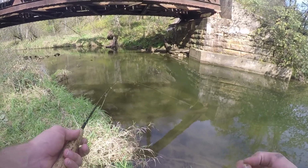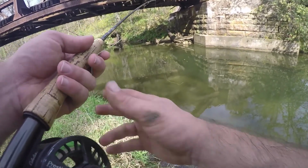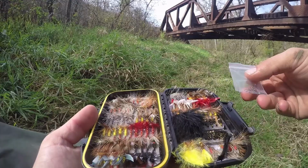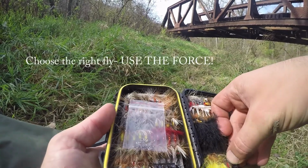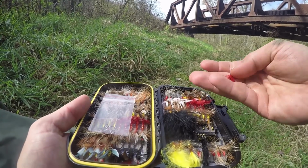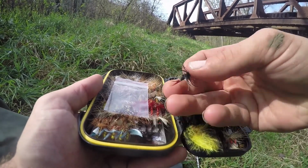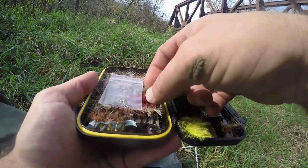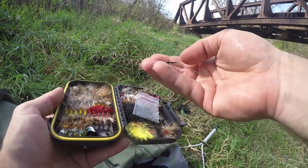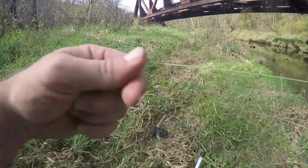Oh, he's looking at it too. Eat it. Okay, so it's the right size-wise, but it needs to be a little different. That's actually a nice rainbow, so here we go. I do want to catch a fish here. That's a big hook. A little more digestible. Man, these fish are suddenly feeding all on top.